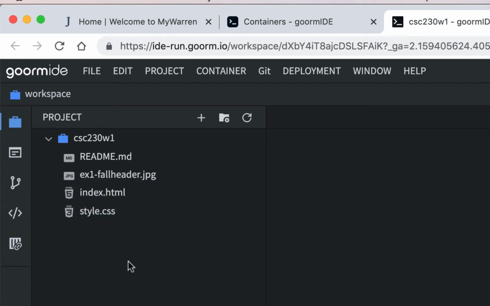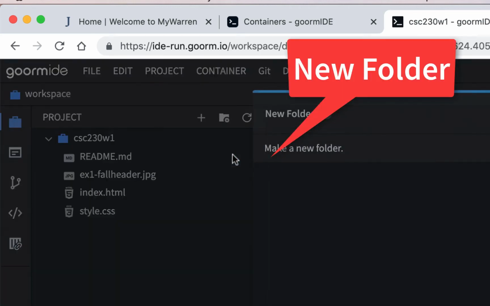And you don't have to do anything. You don't have to open it up, but it'll be in that main directory. Now, this is your main container directory. We're going to make a new directory or a new folder. And the way we're going to do that is we're going to go over here and hit new. And we're going to make a new folder.